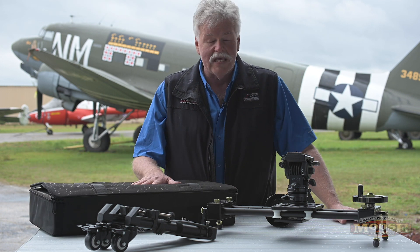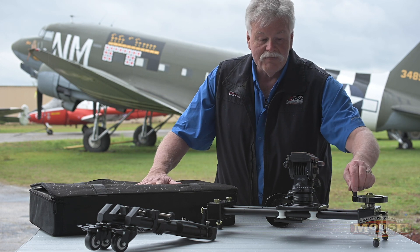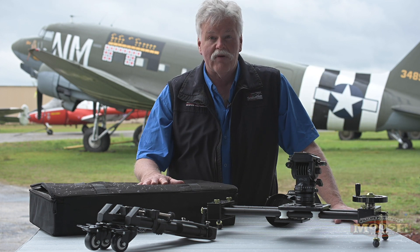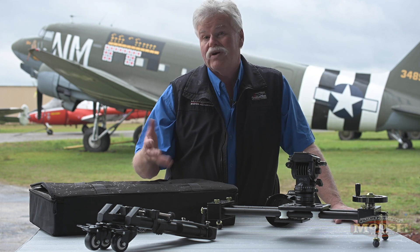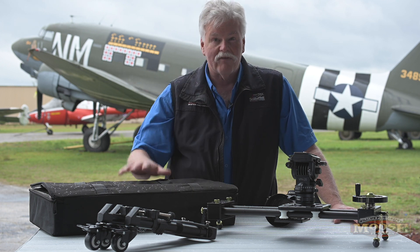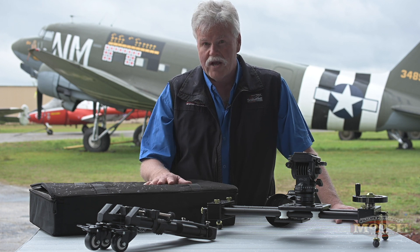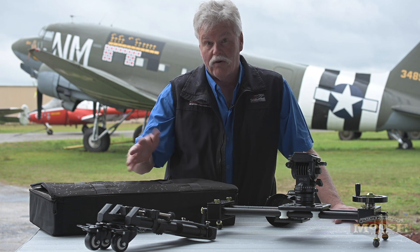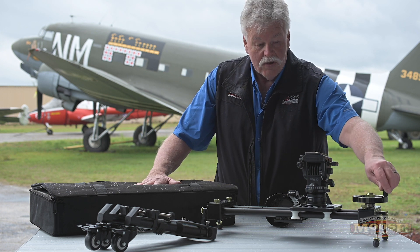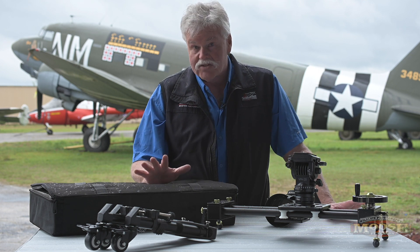It's a really stable, portable platform that gives you the ability to do that slide. For a lot of shots — for example, if we weren't dealing with the rain, Brent would do a slide back and forth because it adds extra drama and tension. Otherwise it's just me standing in one place. So the slider gets rid of that static factor in a lot of your basic shots, and that's really important.